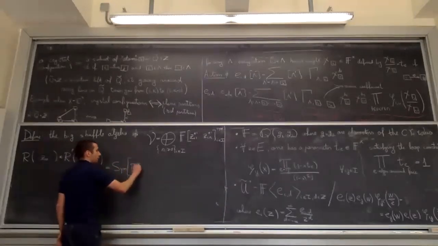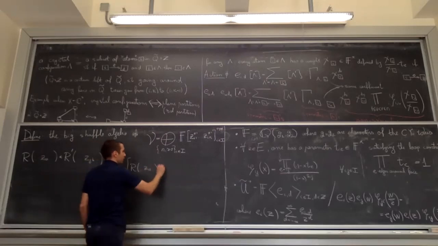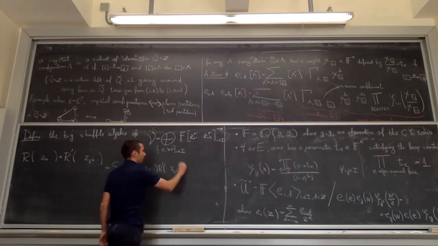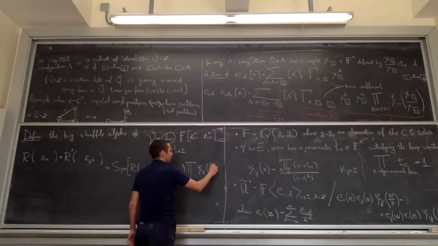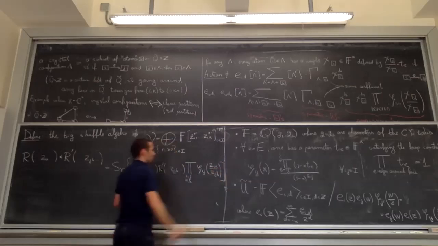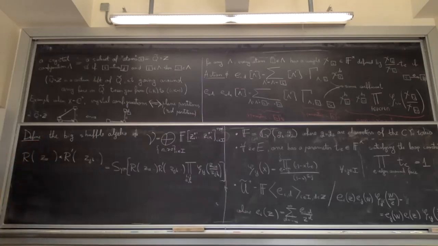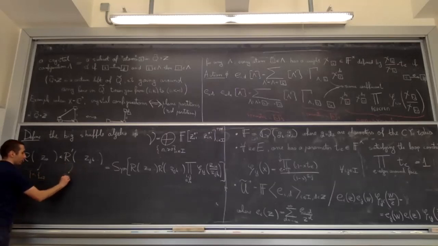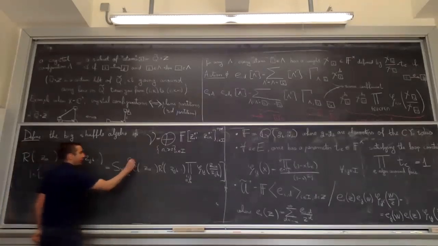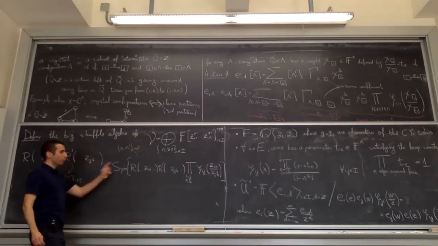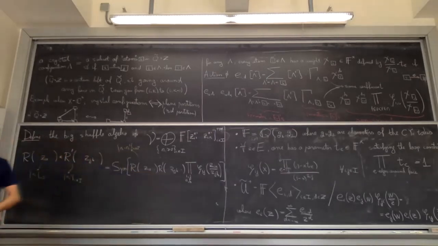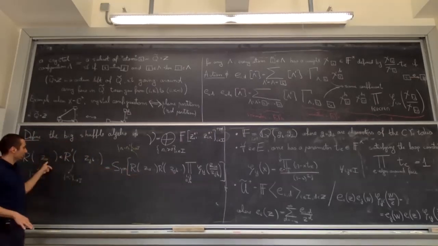You write your first polynomial in one set of variables, your second polynomial in another set of variables, then you multiply by a ton of these zeta functions. So overall, over i, j, a, and b, zeta_{ij} of z_{ia} divided by z_{jb}. And you symmetrize. Symmetrize means that you sum over all ways to permute z_{a1}, z_{a2}, z_{a3}, and so on. And the thing I want to stress here is that if this is a polynomial in n_i variables for every i, and if this is a polynomial in n_i' variables, this definition is set up so that the right-hand side is a polynomial in n_i plus n_i' variables. So in other words, the sets of variables z_{ia} and z_{jb} are disjoint in the right-hand side, so that you have something in as many variables as the total number of variables here and here.